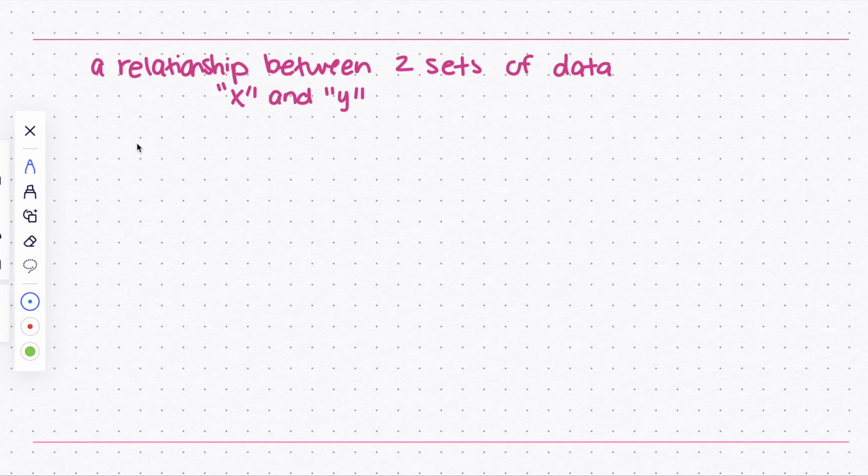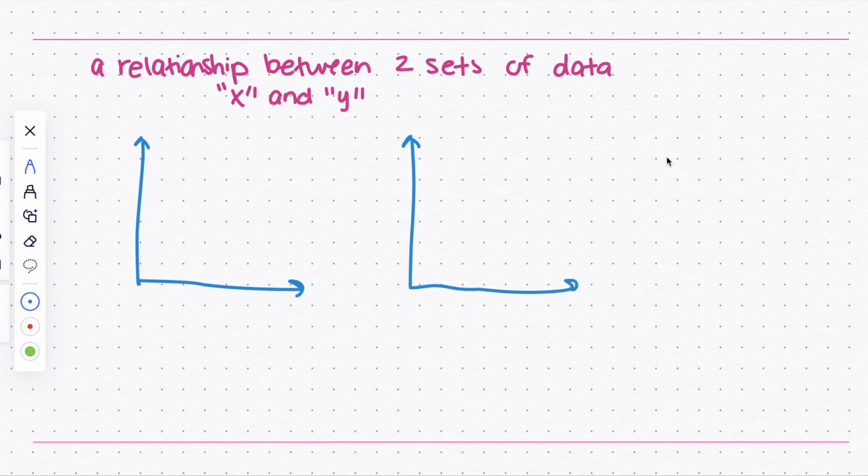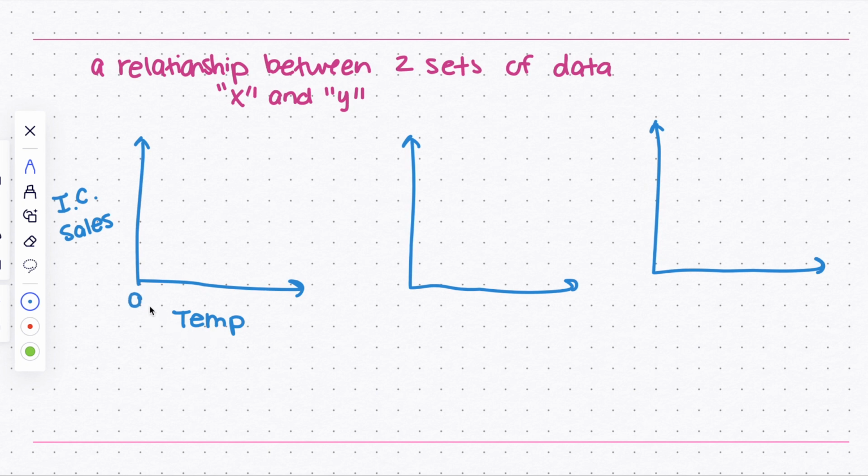So the first one that we're going to discuss, and we're going to have an X and Y for each of these. For the first example, we're going to look at the temperature outside and the ice cream sales at a local ice cream parlor. As you can imagine, if the temperature is at 0 or below 0, you're going to have probably negative sales, meaning that no one is going to be coming to the ice cream parlor. But let's say for 0 that you have also 0 sales that day. Many ice cream parlors are probably closed when it's that cold outside.